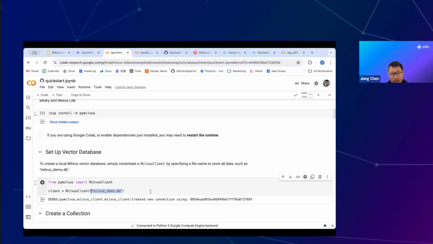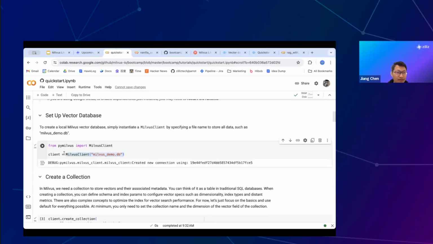If you are using, say, Zilliz Cloud, then it will be the network endpoint of your Zilliz Cloud vector database cluster, and following that will be the API key as the token. So it still shares the same function, the same API, but with slightly different flavors.